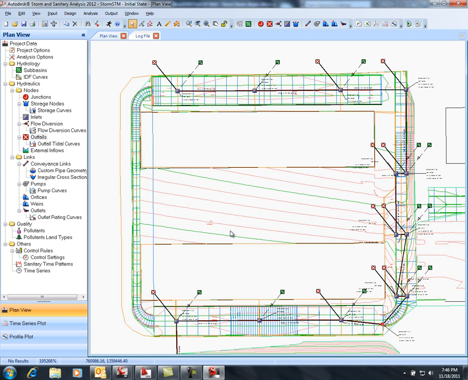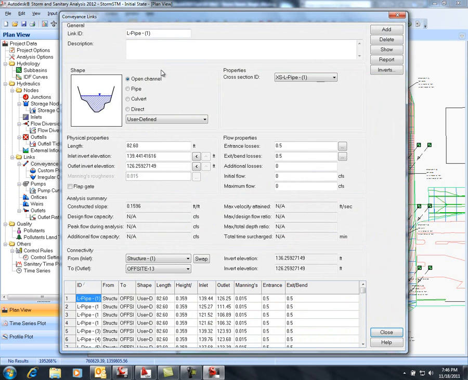Now, as far as the bypass link, basically this is where I would set up that any water that travels through the gutter for inlet structure 1 that isn't captured at that structure is going to be passed on to structure 2. For me to do that, I could click on the bypass link, and I'm going to come down and we will set a value for that.